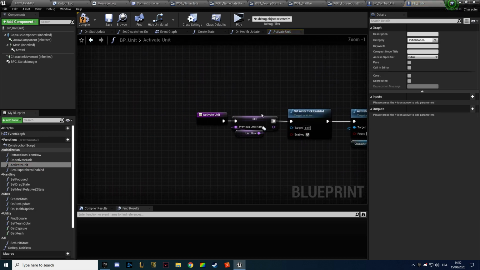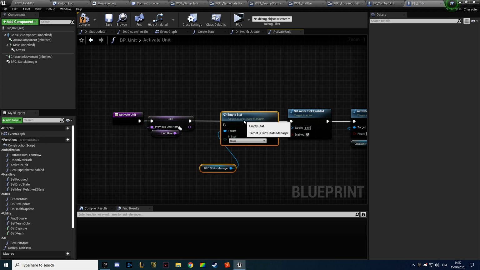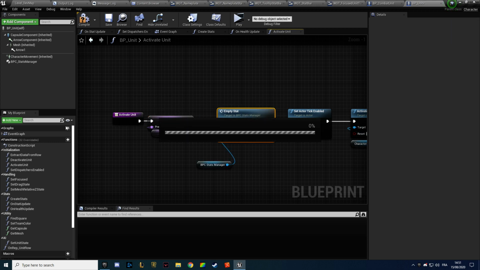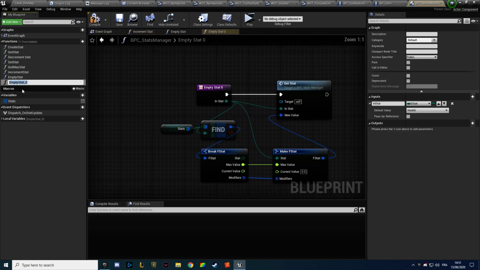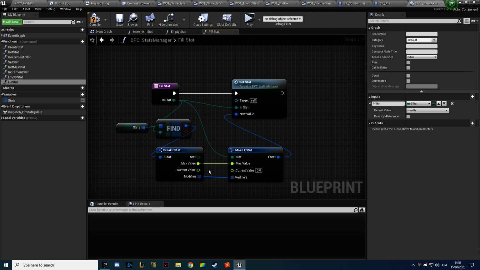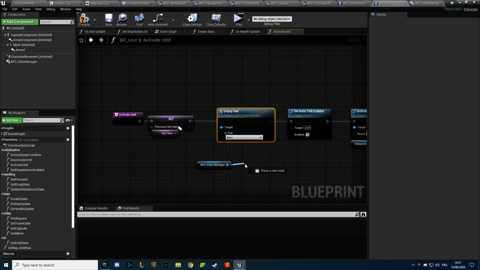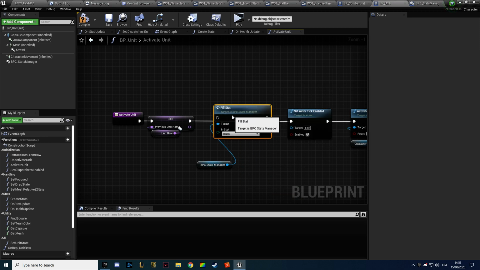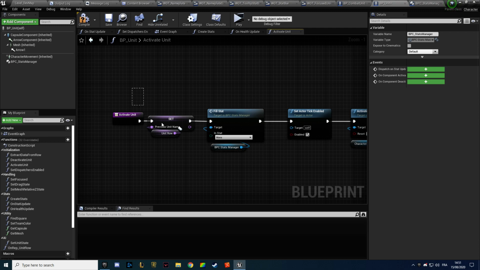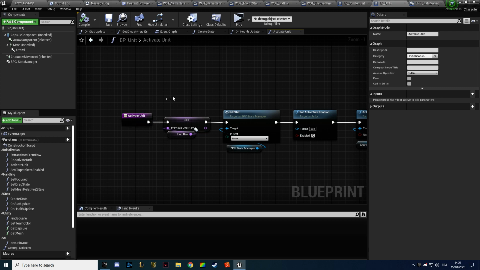When we activate the units here, we want to fill the stats. So we're going to have fill stats. So we always want the mana to be full when we are in base.